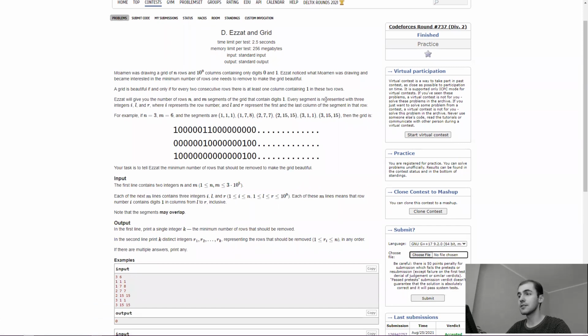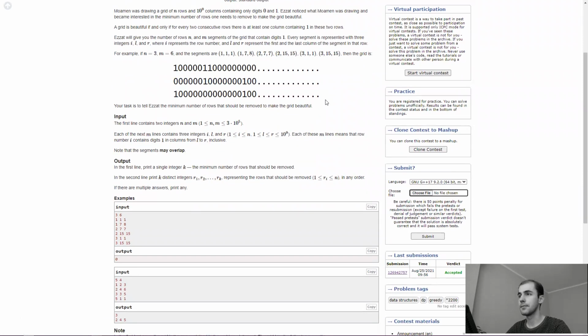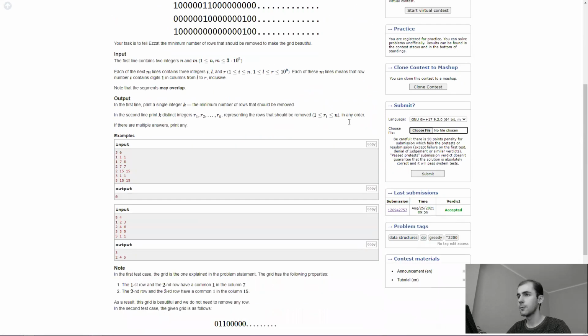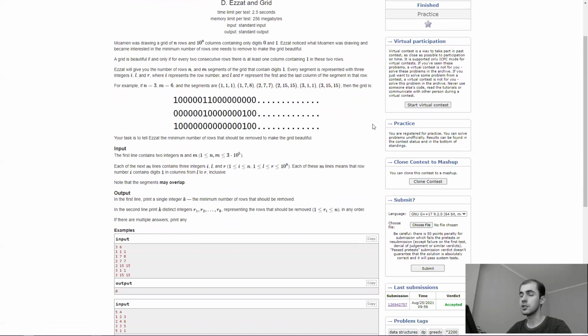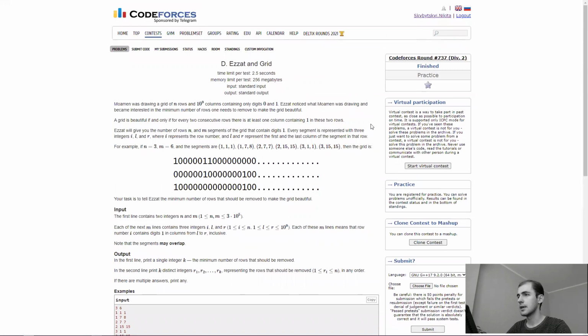The reason why I wanted to discuss this problem in the first place is that it's 2200 rated, so it approximately fits within the difficulty range that we have for Wednesday. But also, I think that's a very educational problem in a way. Very pedagogically good problem.